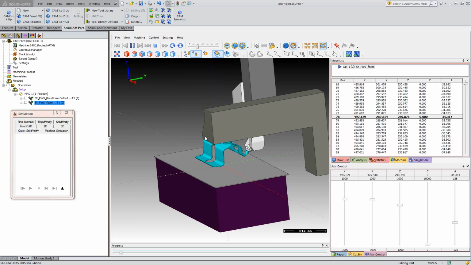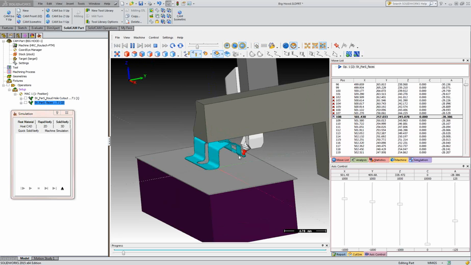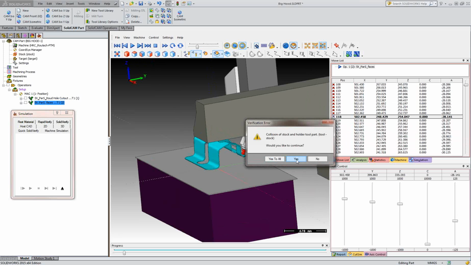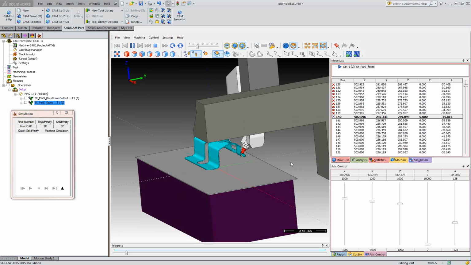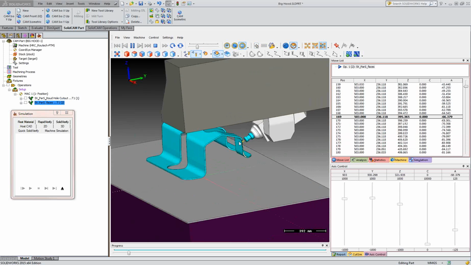The tool is coming round, following what we suggested. We'll allow that to continue till we see where it's going. We may need to tilt that line a bit more. It's come round and it's working its way up over the surface as we wish.